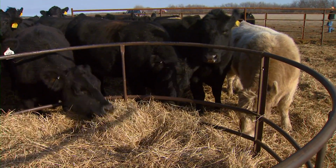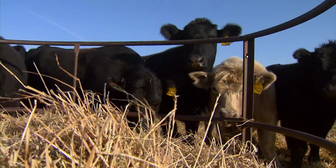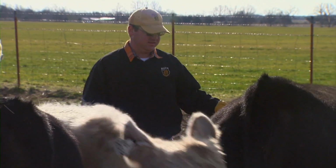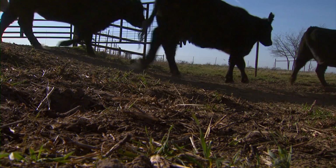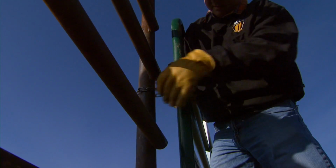But it's going to be a bigger challenge, I think, this winter than in some of the previous winters, and that's because of our shortage of hay supplies and our desire to be as efficient as possible with our hay feeding. One of the things we've also talked about in some of the previous Cow-Calf Corner shows is the concept of limited access to hay in order to achieve that higher efficiency of hay utilization. Limited access meaning that we would just turn the cows into an area where the hay is already in the big round bale feeders and allow them to be around the hay for 4 to 6 hours and then move them away from that hay into another pasture.